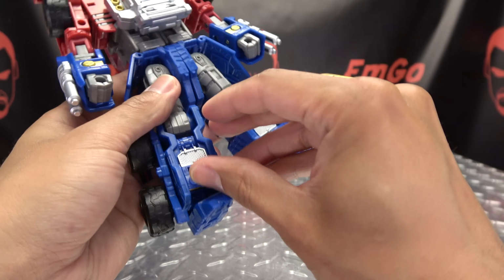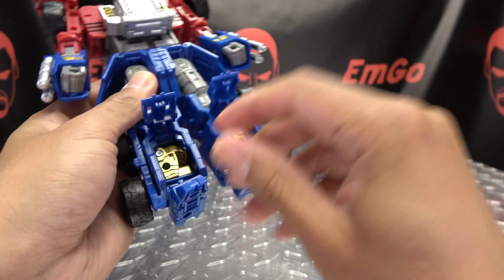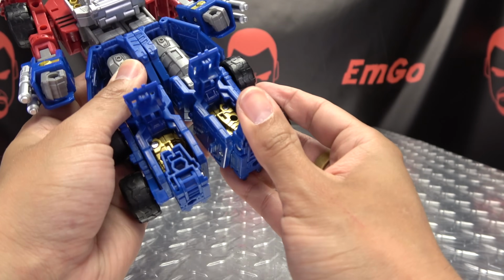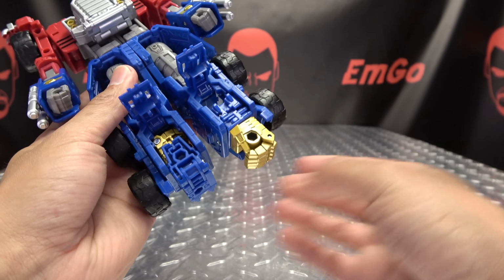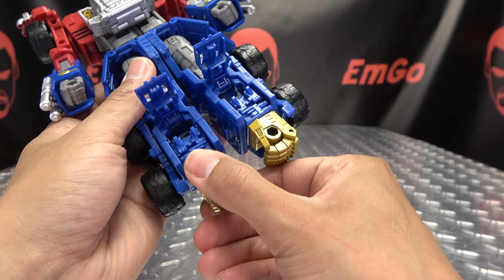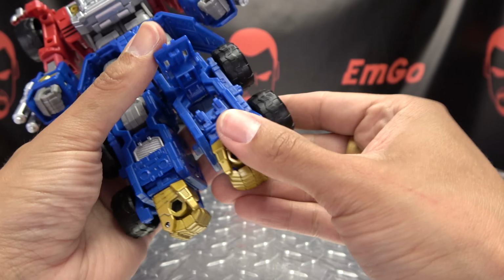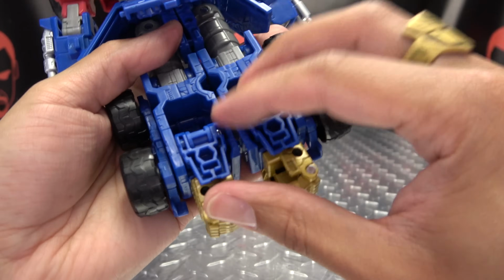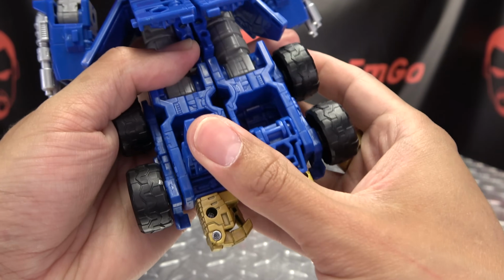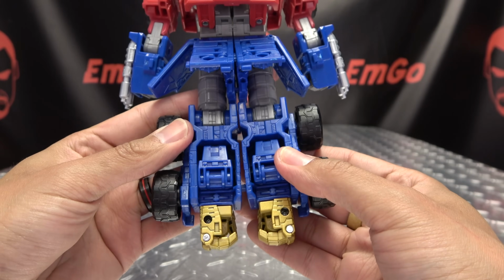So what we want to do is we want to open up these light panels here. We want to flip in his toesies. And then rotate these all the way around to reveal the super mode hands. And then bring these down. And they will just tab in right in here to lock those into place. Then you turn this around and you take his toesies and you flip them up. And that will fill in that gap right there.